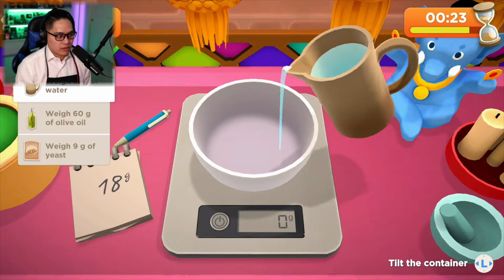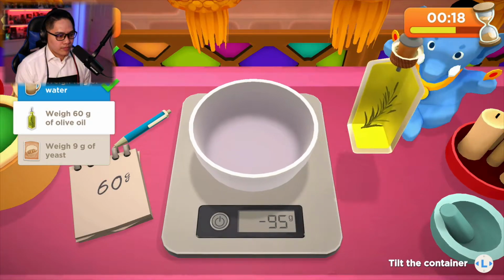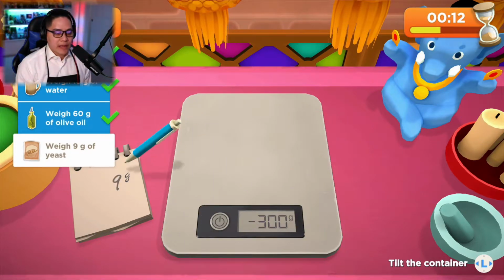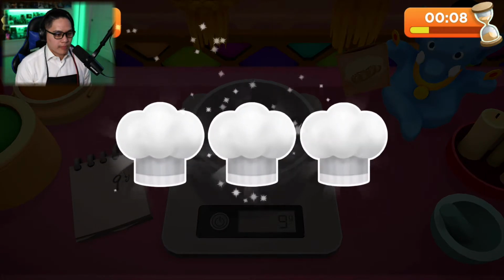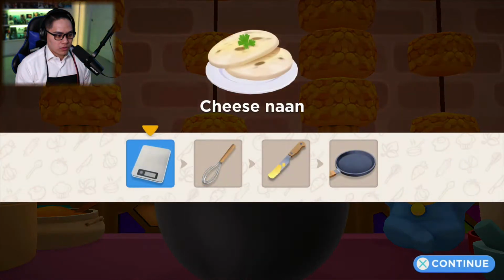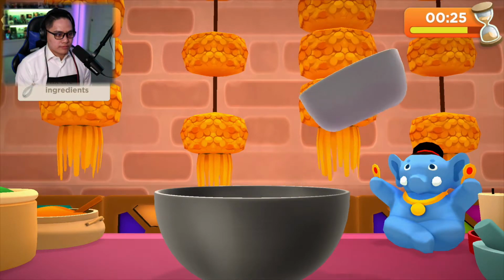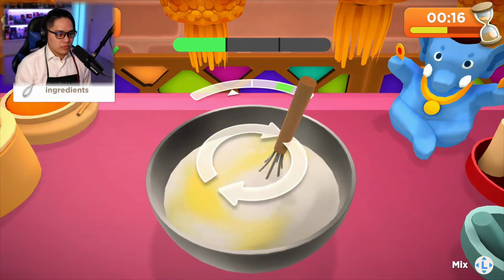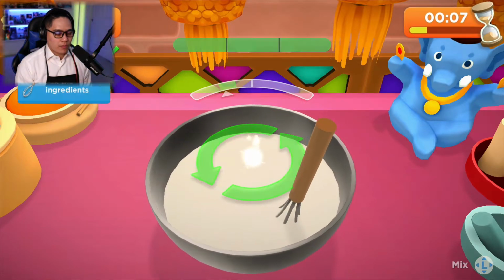275. All right. 18 grams of water. Oh, perfect, perfect. I was looking back and forth and I swear I was gonna go over. 9 grams. That was good. So now we got to mix it together. We could do that. Here we go. Oh. There you go.